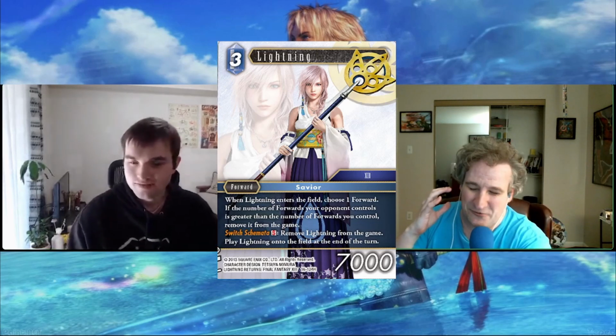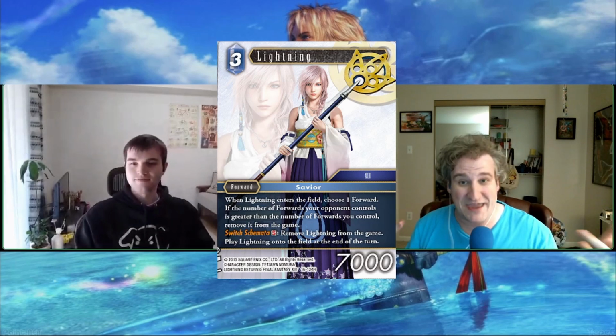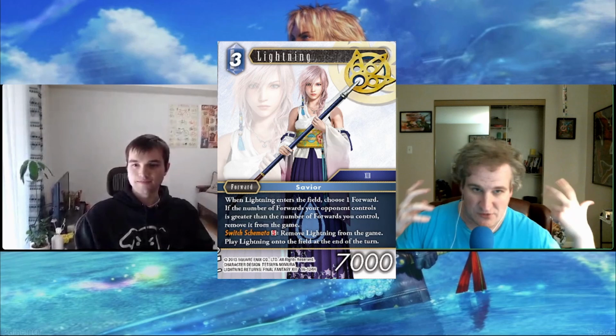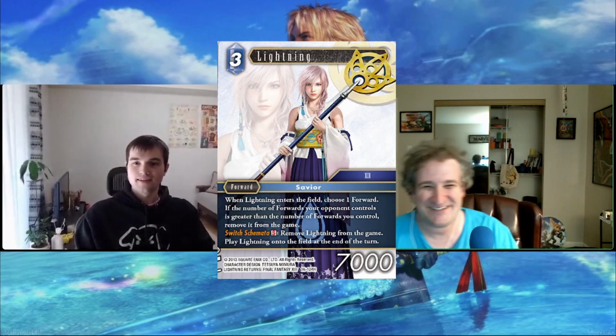I think it's kind of weird that she's wearing Yuna's outfit. I get it was in the game DLC or whatever, but it is thematic to 13-3, that was what she would do, she would switch her schematas to the different costumes. So I think this card's kind of fun.